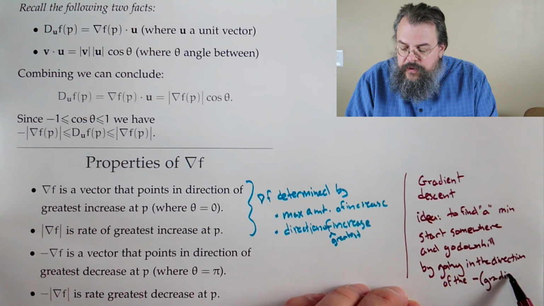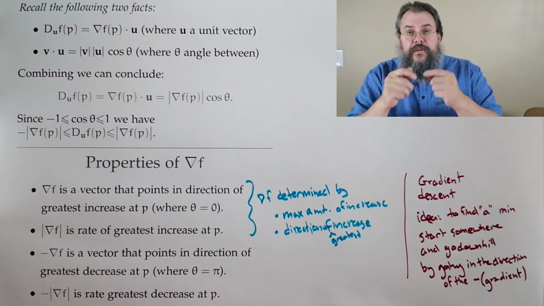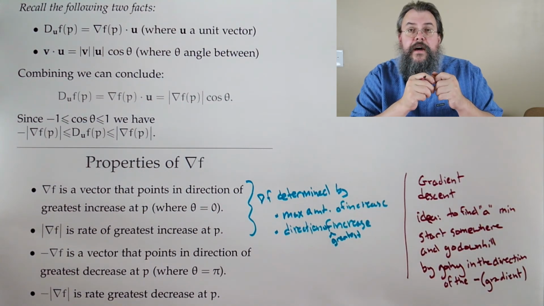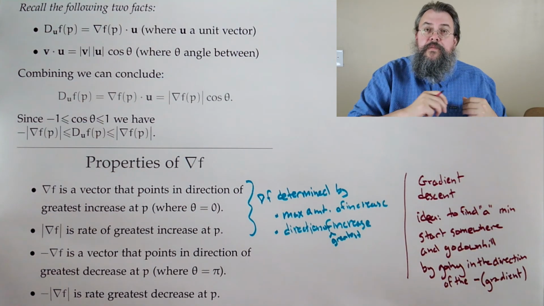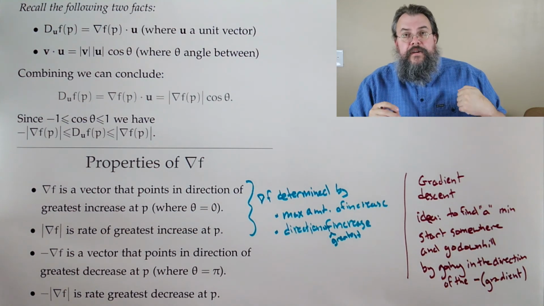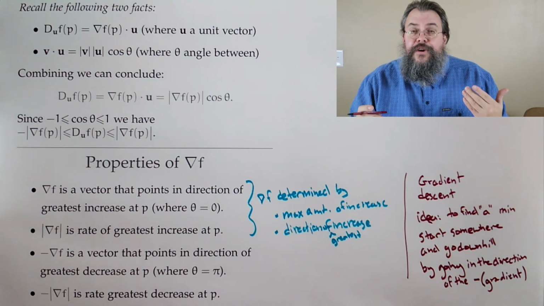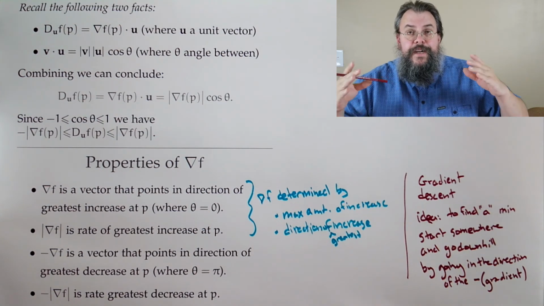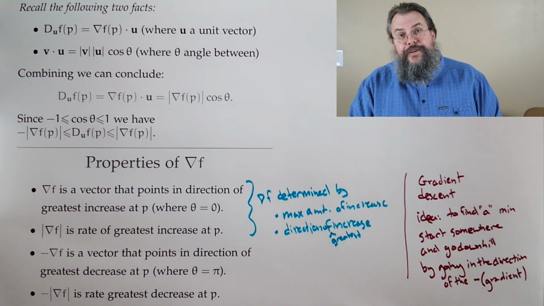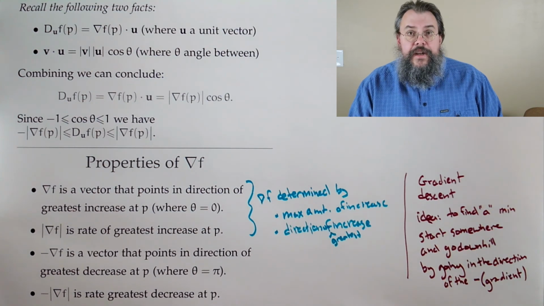And so we say, all right, just start moving in the direction negative the gradient. Okay, go down a little bit. All right, now where are you? Now go again, direction negative the gradient. Okay, and keep going, and that'll help you keep going down and down and down. Unless, of course, you end up at a minimum. And if you're at a minimum, well, the gradient is 0. And you also can't go down. So that's how gradient descent works.